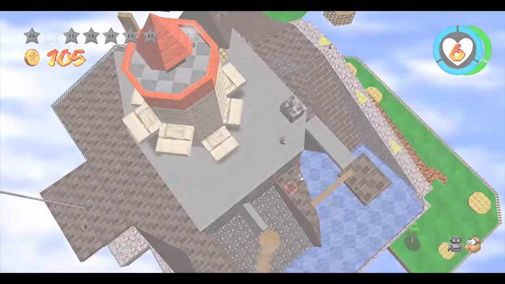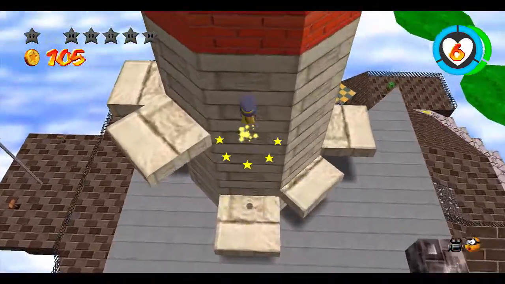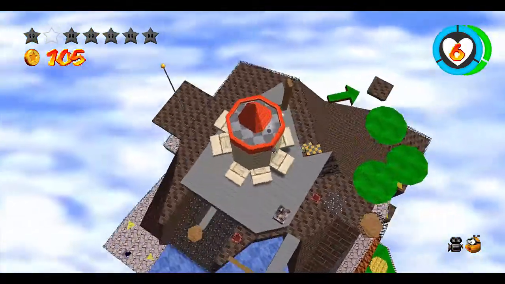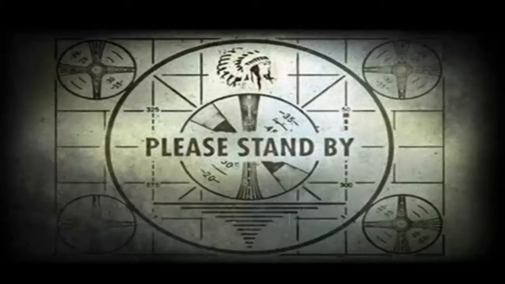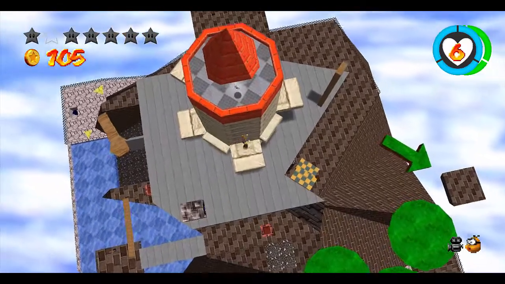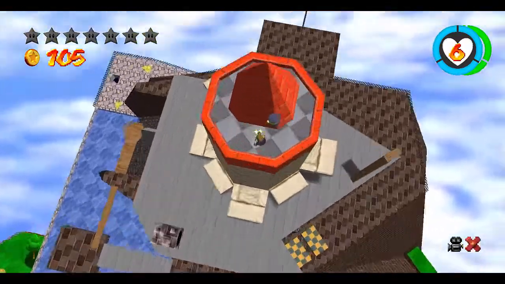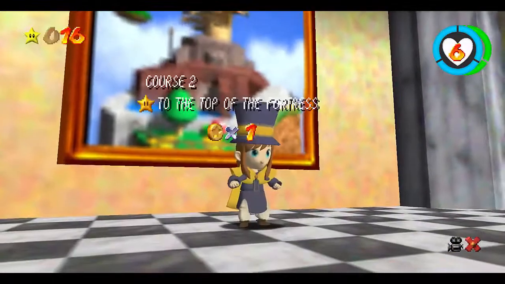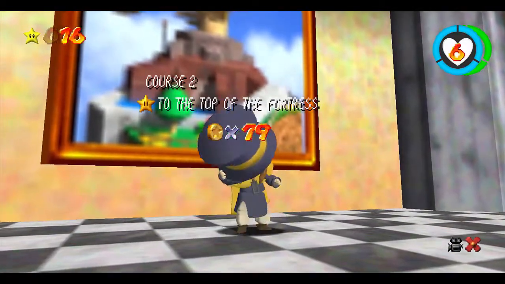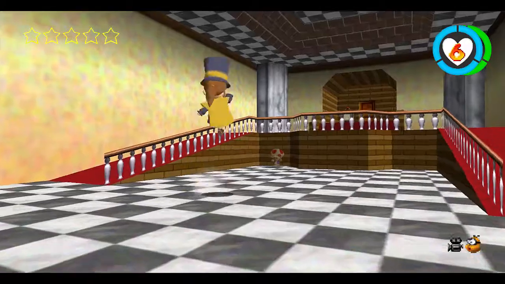And here we go, here you get to see it very far out. Wait, why don't I just do this? Usually, I don't do that. Apparently, you can just do this. And of course, now we get all those stars. And now we have 16 stars.